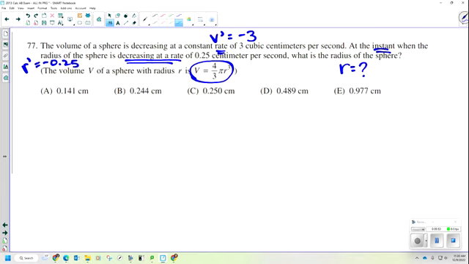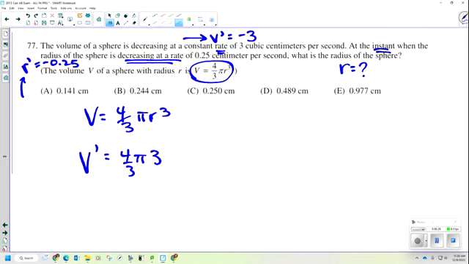Here you go. So the first thing I'm going to do is find the derivative of volume. Obviously, I need the derivative of volume. They give me the derivative of volume here, and they give me the derivative of my radius, which I will take when I take the derivative of my volume equation. So if volume is 4/3 pi r cubed, the derivative of volume is 4/3 pi. That's a constant. We're going to leave it alone. The 3 comes down, r squared.